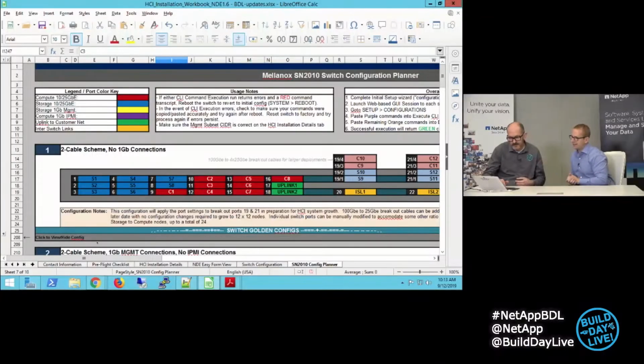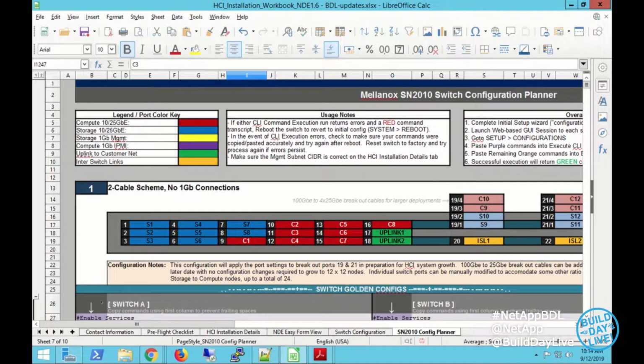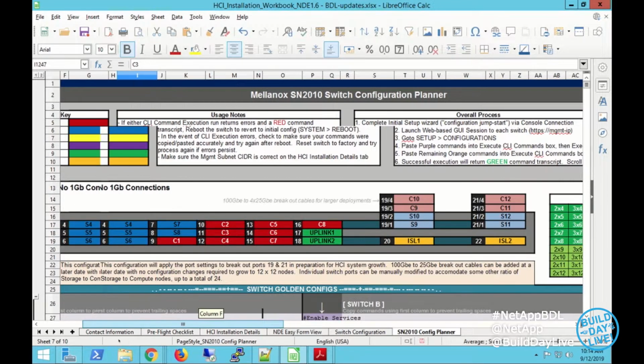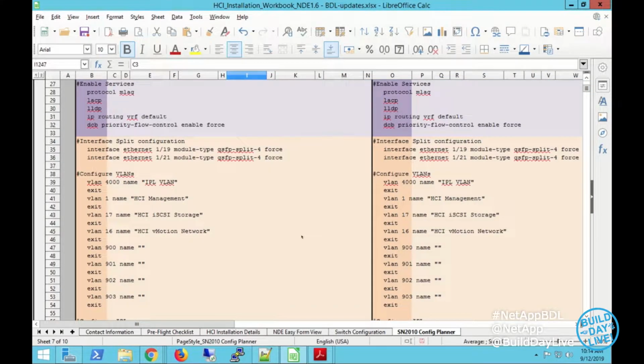Yes. And there's a plus box right on that left-hand side. And since we're just looking at one here, we can hit that. And this is what I mentioned about a switch configuration. Let me move through this a little more slowly so it's visible on the screen. What this has done here, and there's even instructions on how to use this and how to deploy with it right on the top, is essentially what we want is we put that purple section there. So we're going to have you cut and paste those commands first. After that, cut and paste the rest of it, and it builds out your switch for you.